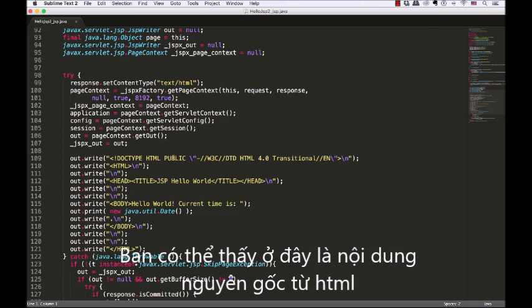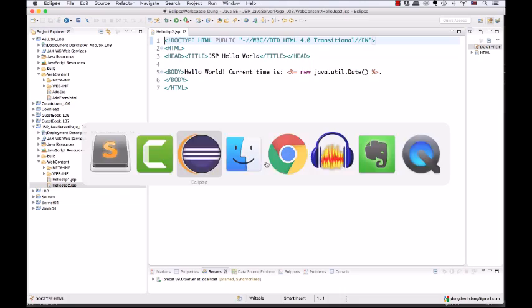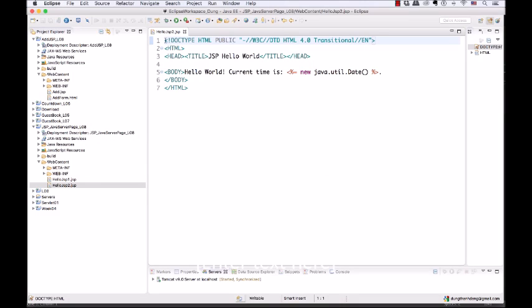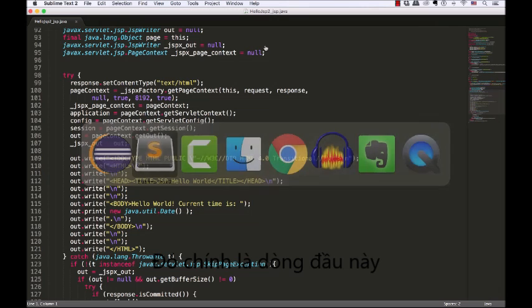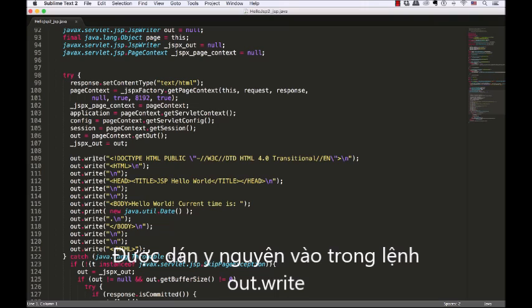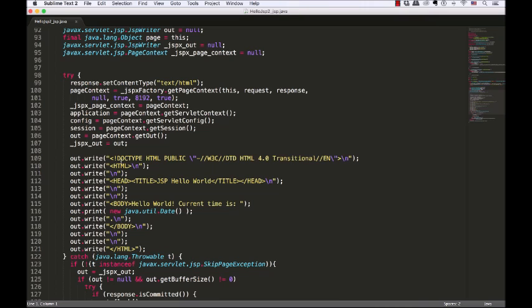So you can see here is the original HTML line from the HTML content of the JSP page. This line was converted by Tomcat to this out.write line, which passes the original HTML line from the JSP page as a parameter of this method.